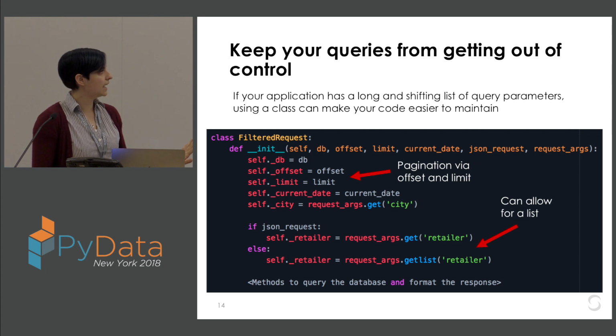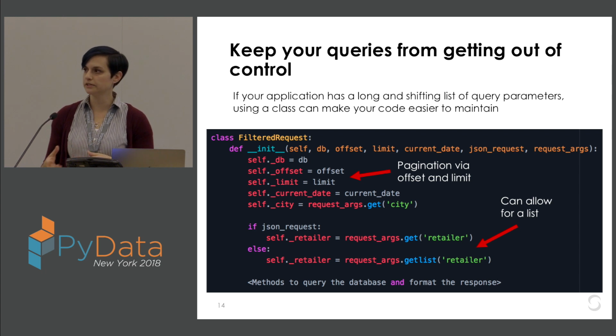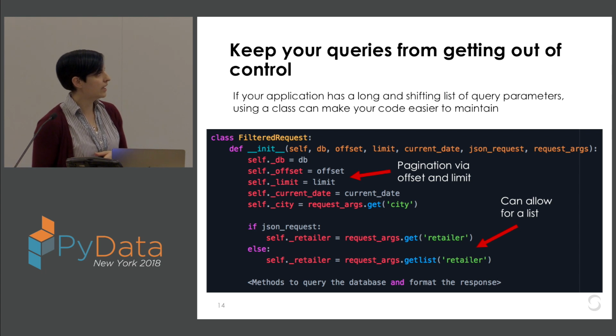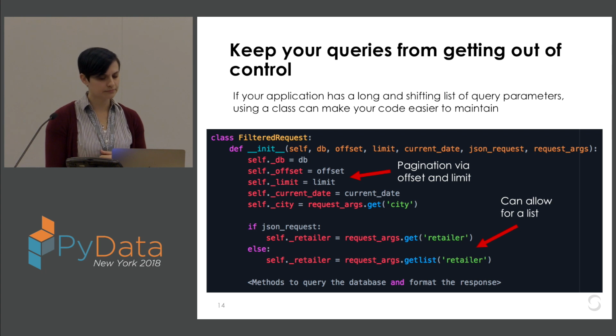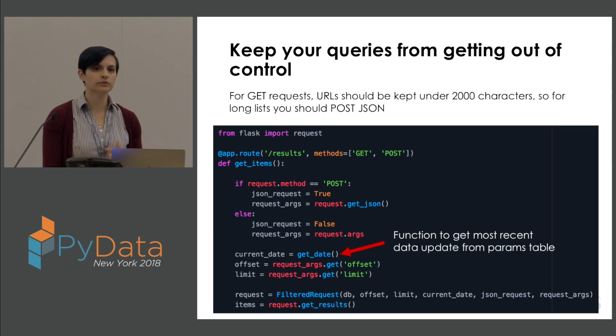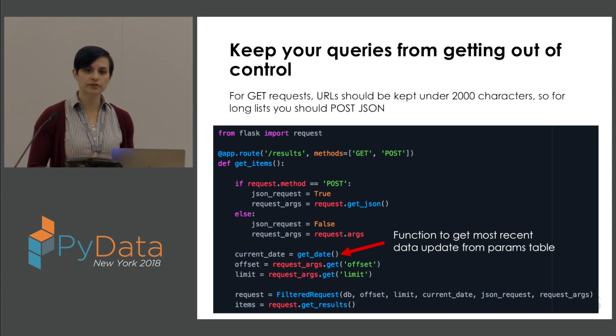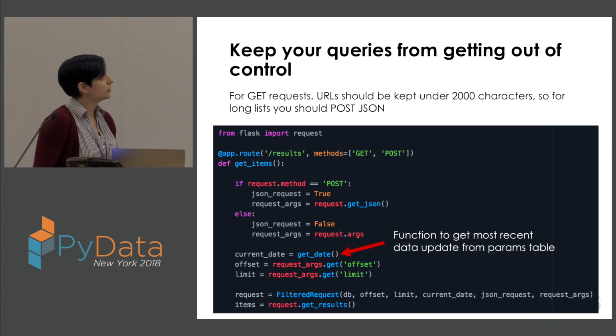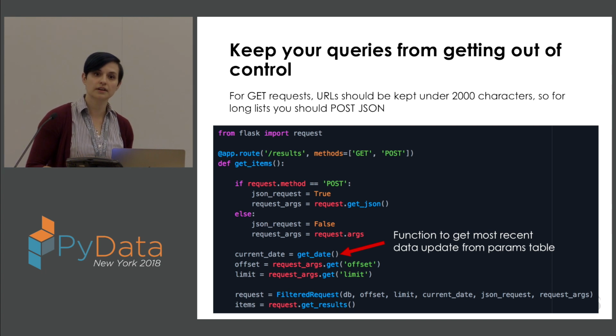And then in this class, there'll be a bunch of methods to query the database. So you'll format a bunch of SQL based on these queries, and then format the response that you'll give back. And so then how using this would look in the actual Flask app.py module, where you're actually defining your endpoints. Let's say you have a results endpoint here. So what you do is you look at request.args, or just like the request thing. That's telling you all the query parameters that the user has given you.